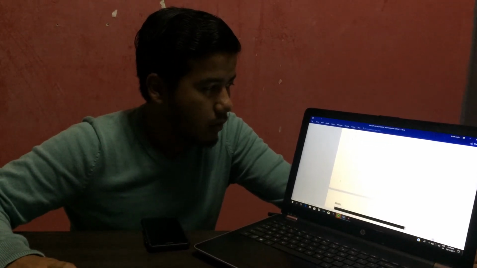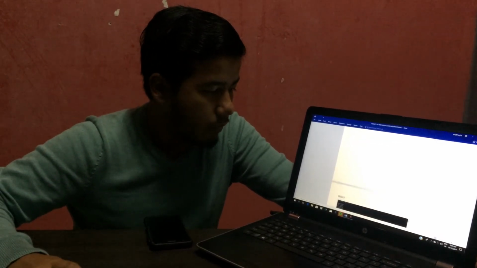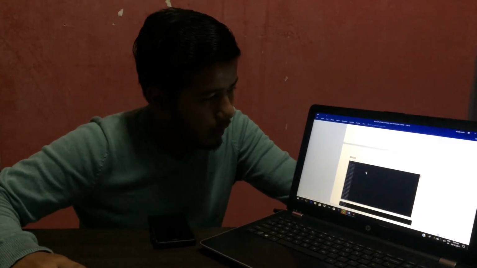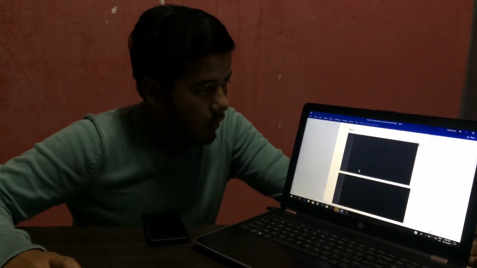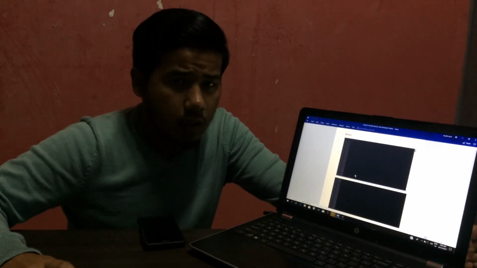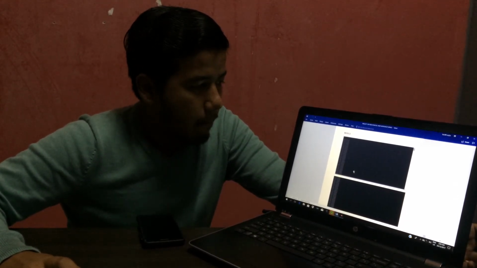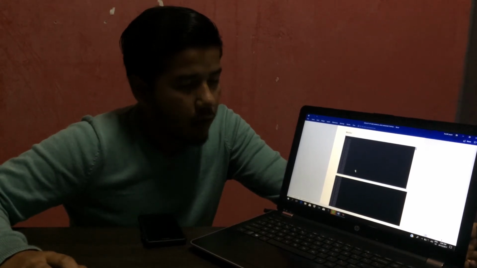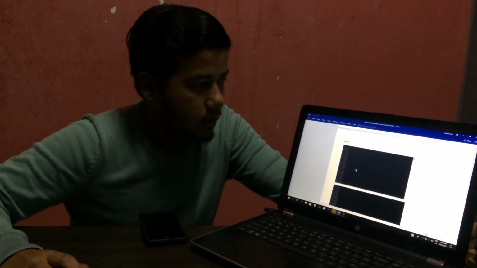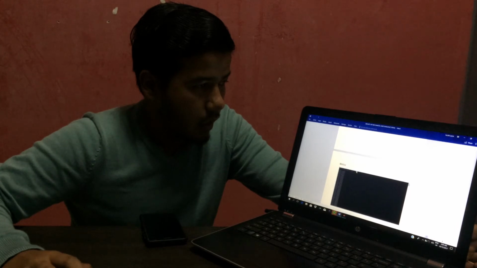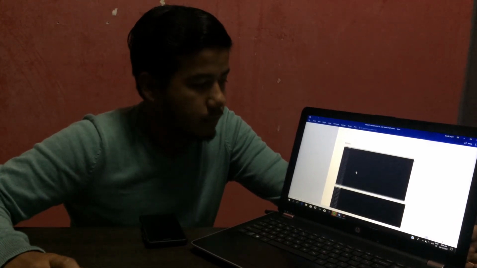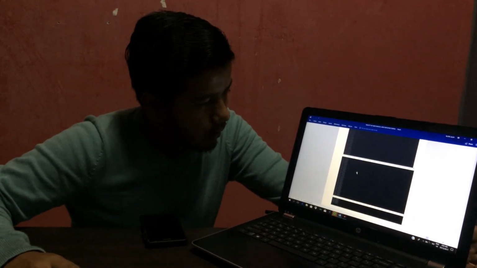Okay, after we have made the coding, we can know the result from our coding. If there is some error that shows in the result, then we have to make sure the coding is really accurate with our flowchart. Okay, we can see the result now.